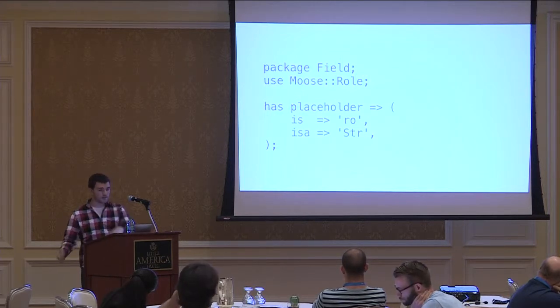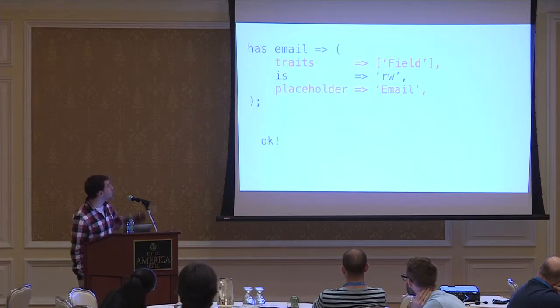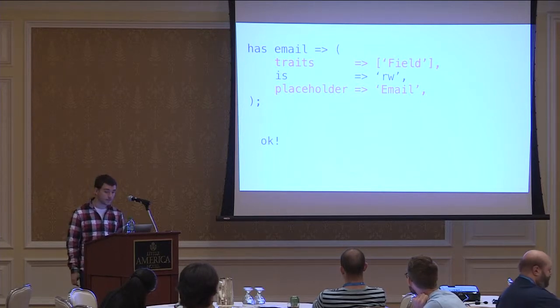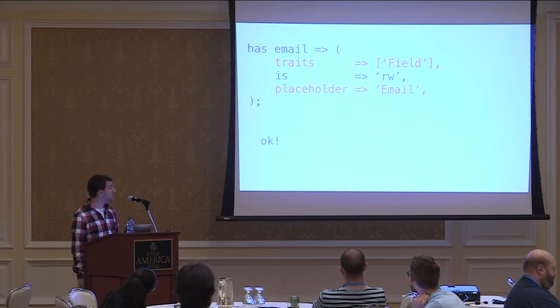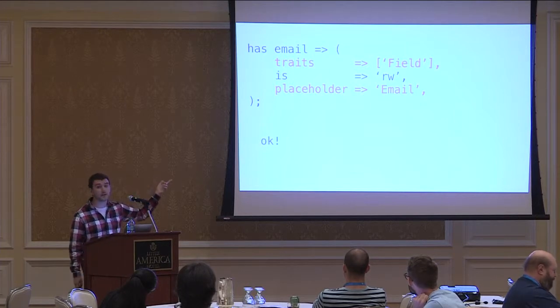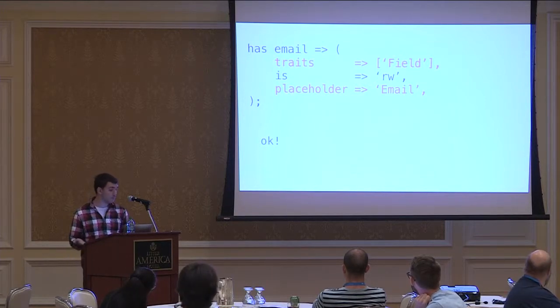And then the second part is you just use that extension in your class. So here we're using the traits option to has, which basically lets you define extensions you want to use. And this lets us use that placeholder attribute that we created in the role. And that's all. So the placeholder attribute can use the full power of Moose. We gave it a string type constraint, so if we try to pass a hash reference there, it would throw an error at compile time. We can make the placeholder required, if that makes sense for our application. I don't think it would in the general case, but I don't know what you're doing.